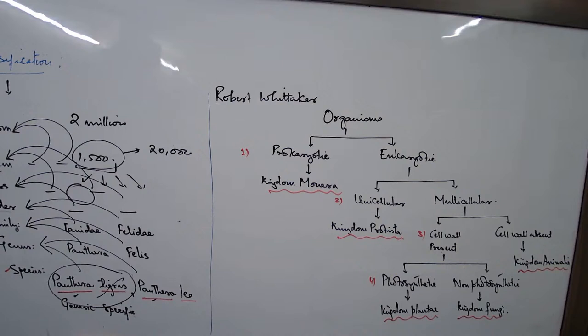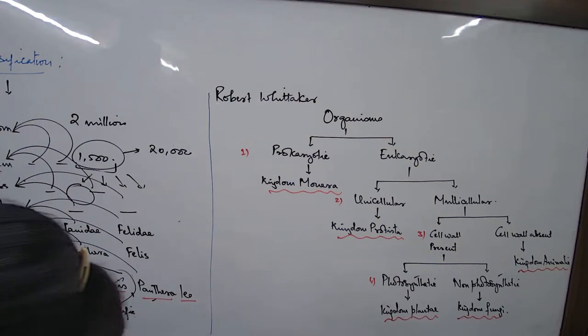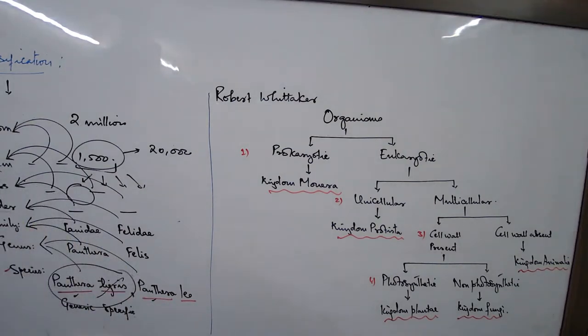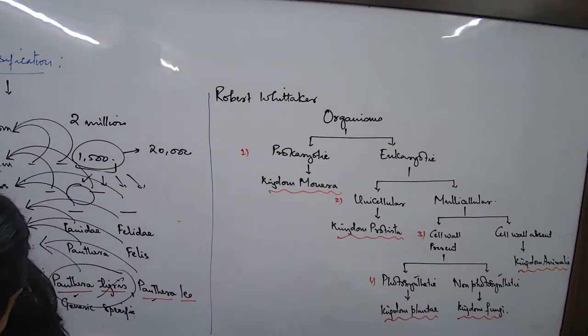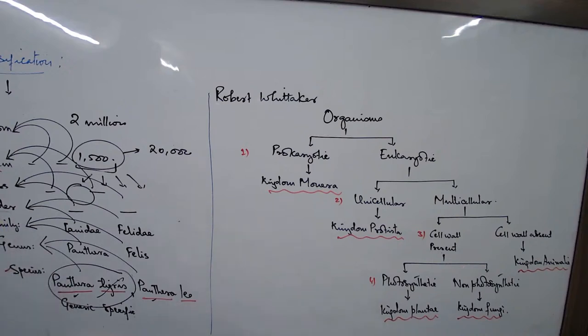Diversity, see there, at the start of the chapter only. What do you mean by diversity? Because the entire chapter is about the different groups of organisms. Diversity means the variety of the flora and the fauna. What is the meaning of the word flora? The plant forms. Flora means the variety of plants on the surface of the earth. Variety of animals is fauna.